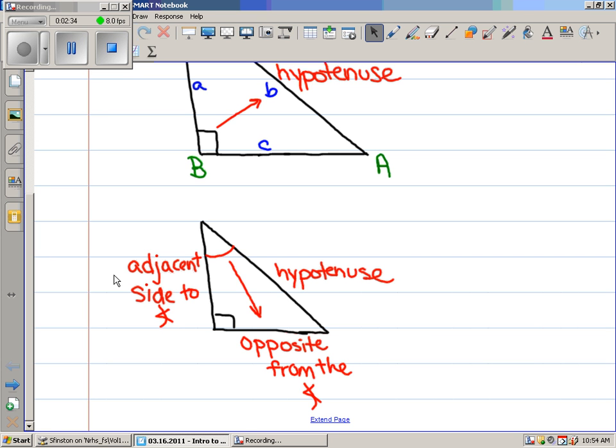So we get the point. Adjacent means next to, and here's how you could tell which one's the adjacent side. You draw in the triangle, right? The hypotenuse gets locked in place, which means the other side right next to that angle is the adjacent. It has nothing to do with the adjacent being the side that's standing up and the opposite side being the one that's laying down. You find the opposite side by locating the angle that we want, drawing an arrow, and that one's the opposite.